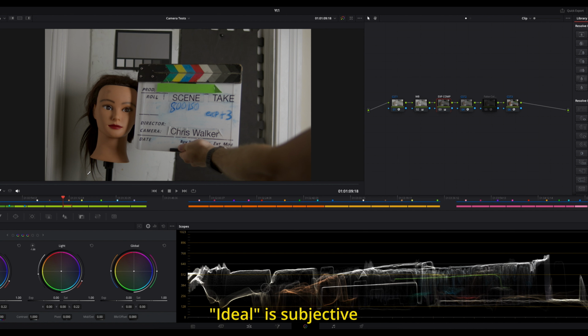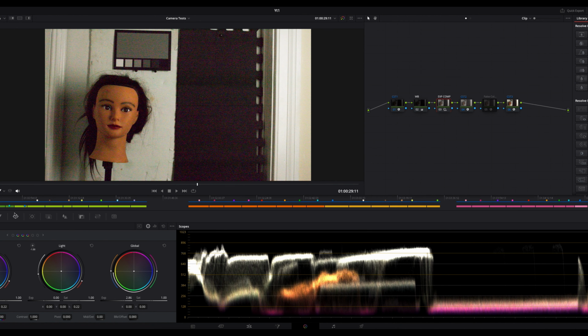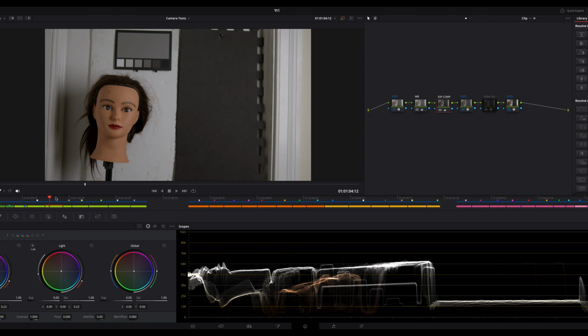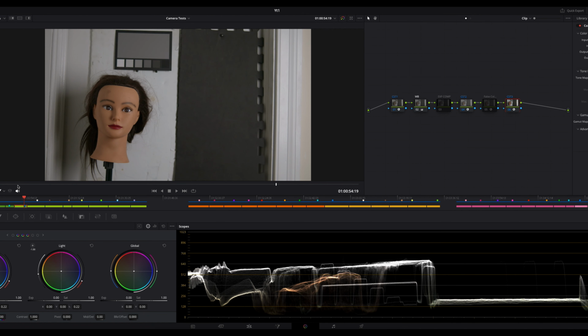In this case, I'm just showing you what it's going to look like overexposed, and later I'm going to show you what it's going to look like underexposed too. But in this particular case, let's say hypothetically you wanted to get a cleaner looking image. All right, so let's look at this noise profile.